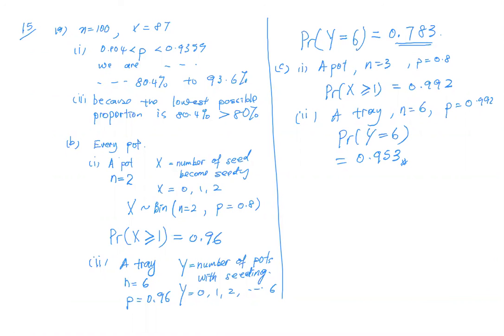So if in the exam they ask you, for example, maybe another question, what should the number of seeds put into each pot so that it can achieve the 90%? You have to do it by trial and error. You get me? Remember binomial distribution, if you want to find the number of N, how many seeds, this kind of thing is good to do by trial and error. They always will lead you, so for the last part, you always look at the part in front. Remember, binomial can be done by trial and error, especially when you want to find N or P.